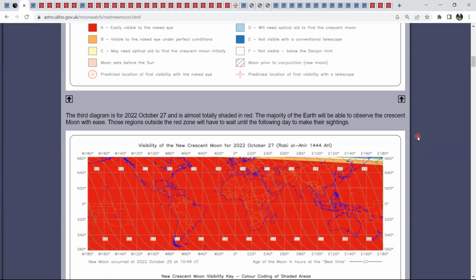But you go to HMO, Her Majesty Observatory, like we showed you, or the Einstein research program, and you can see that the majority of the earth is able to observe the crescent moon then, which is the one we use, so that everyone can keep the same Sabbath and the same feast, and we are all of the same way of thinking. You can see here in the Google search that we have the link, which you may want to take note of.